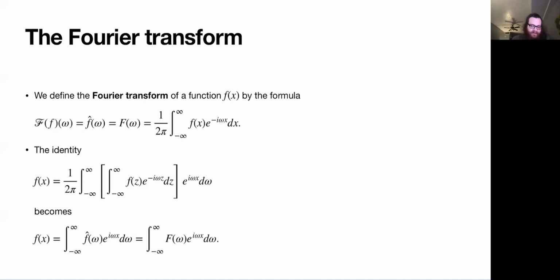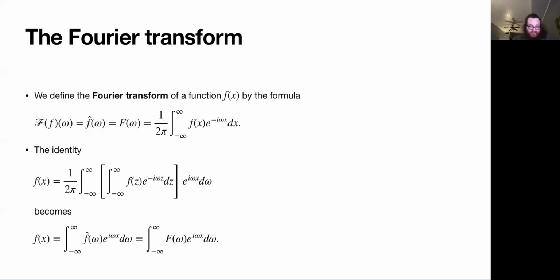And so keep in mind that with this integral, we're integrating out in x, okay? So we have a function of x, we're integrating out x. Otherwise, we have an e to the minus I omega x. I is a constant, x we're integrating out. So the only free thing in this whole expression is this omega. So this whole thing right here is in fact a function of omega. It depends on omega. And so that's why we're saying the Fourier transform in all of these cases is a function of omega. Okay.